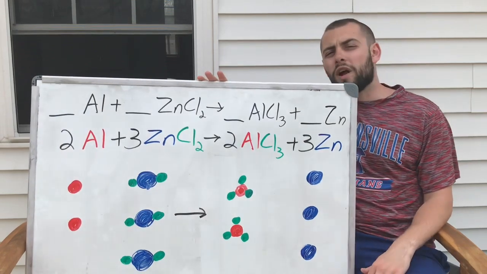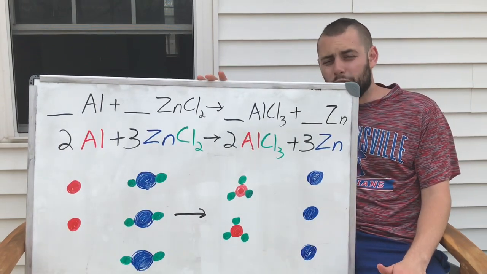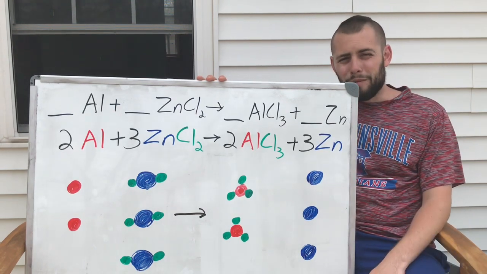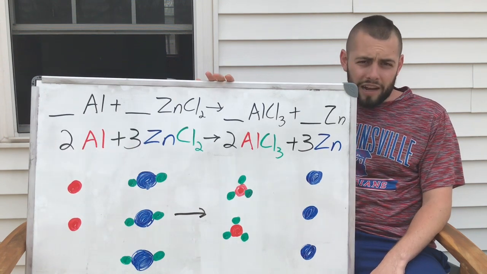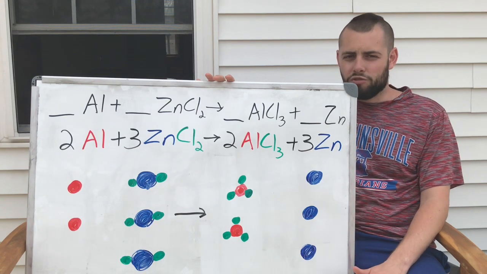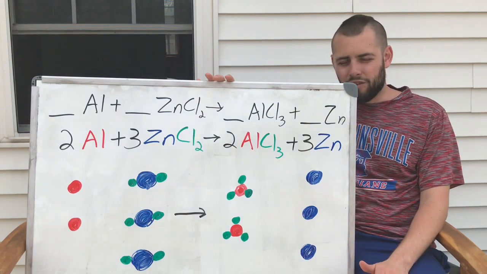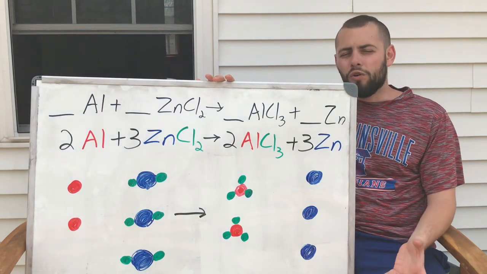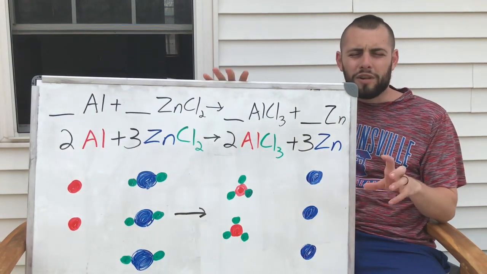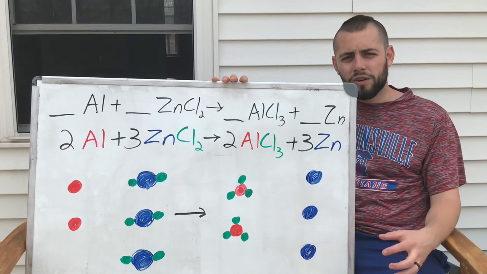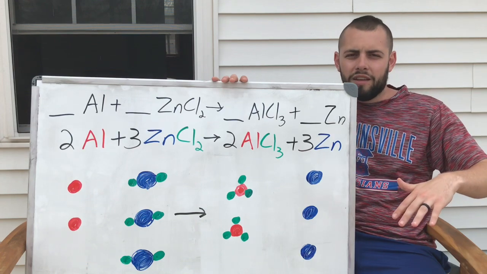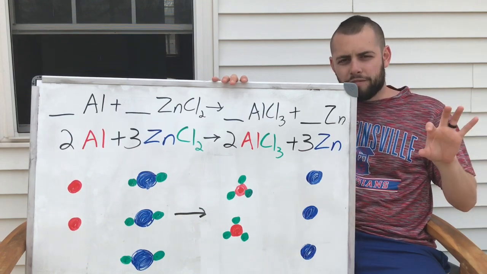So what's the difference between a balanced reaction and an unbalanced reaction? The difference is that one of them follows the law of conservation of mass and one of them doesn't. So we've got to think, what is the law of conservation of mass? This is stuff that we've been doing since the beginning. The law of conservation of mass says that matter can never be created or destroyed. You can never create matter. You can never destroy matter. You can only change its composition. You can change the way it's put together. You can take it apart and put it back together in a new way, like Legos. But we can't end up with more of something or less of something. It'll always be an equal amount of matter.